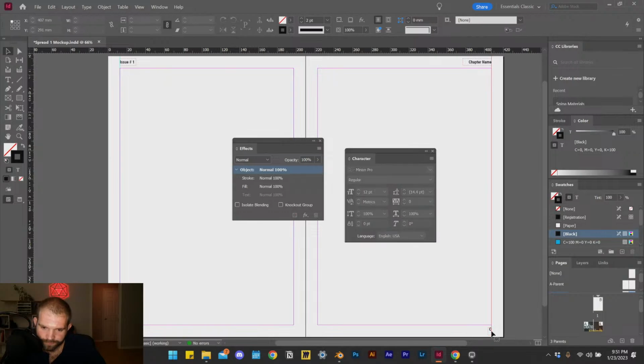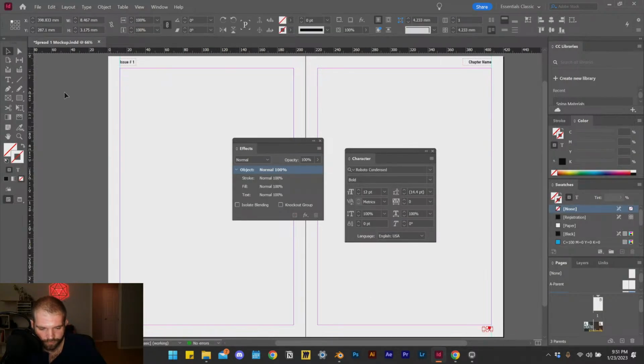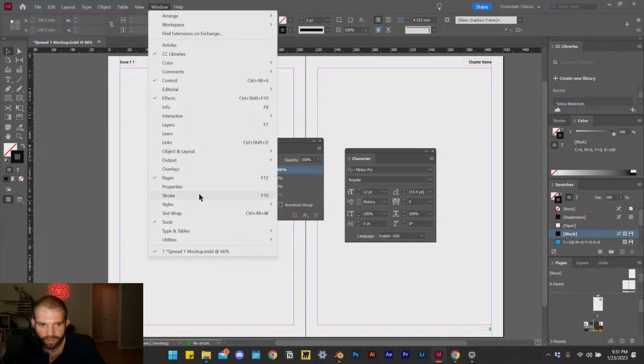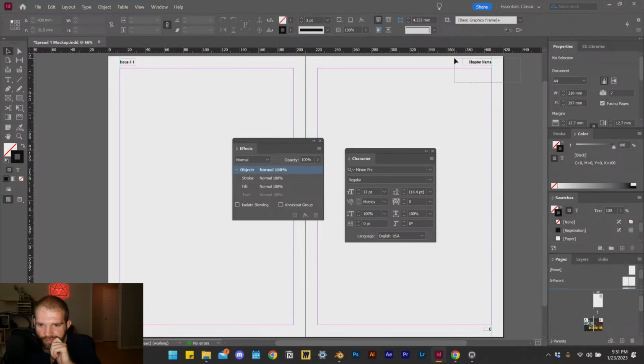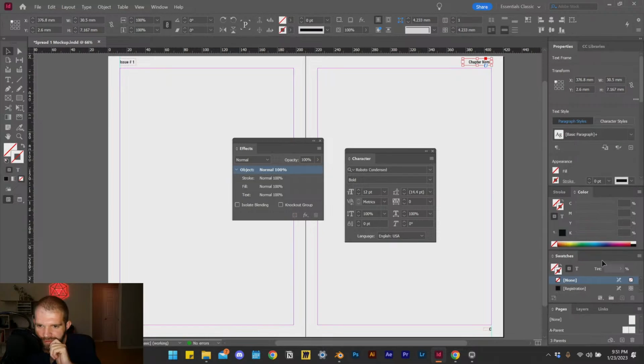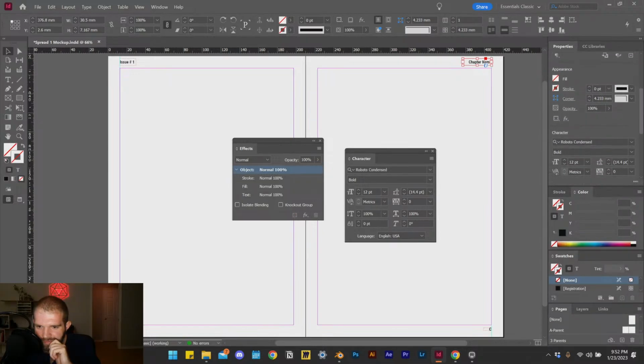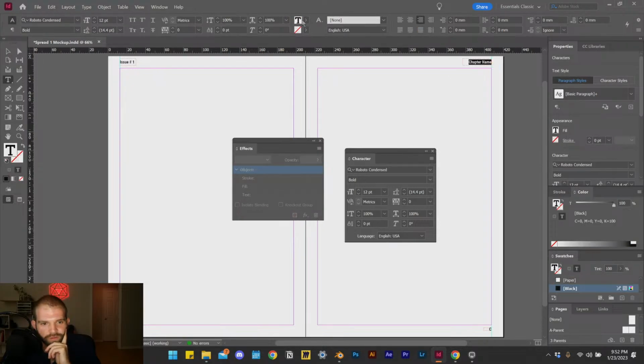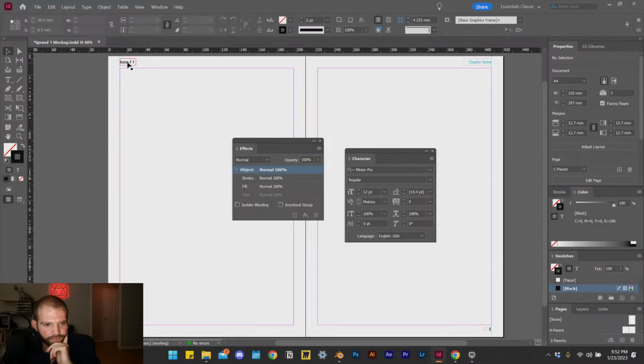Huh. Oops. You know what? It might just be as simple as the properties window. Utilities, tables, tools, text wrap, properties. There it is. So if I select this right here, I expand this down. If it's text, it should show me the text color over here on the right-hand side. However, it does not. I'll just go ahead and double click into it. And right up here, where you see the swatches change, you can have the fill for the text or the stroke for the text change.